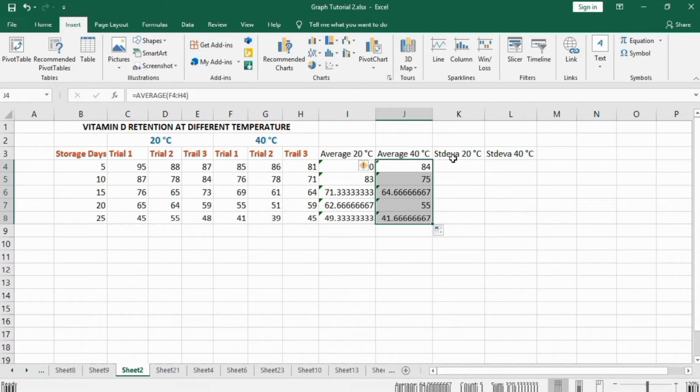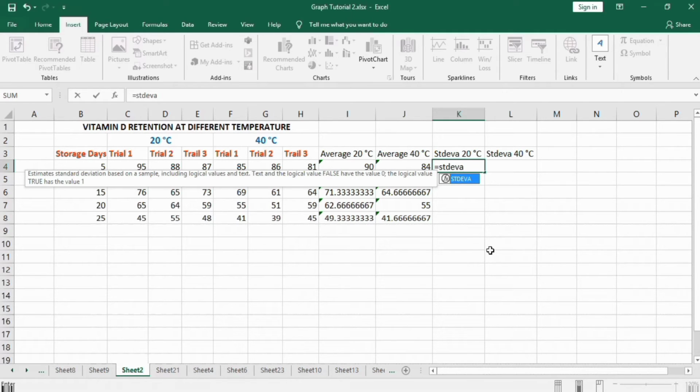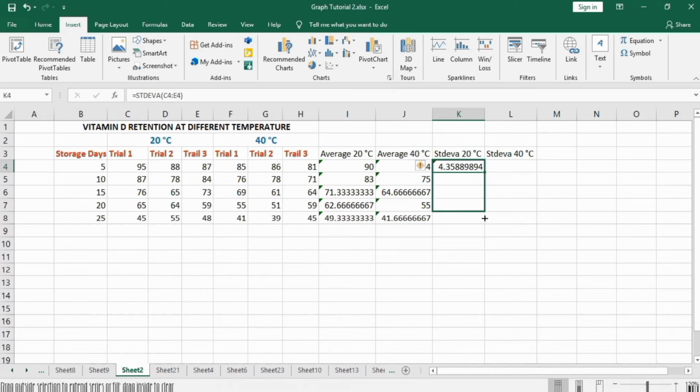Then we calculate the standard deviation: equal sign, standard deviation, place the cursor inside the bracket and select these values, press enter, select this cell and drag this.